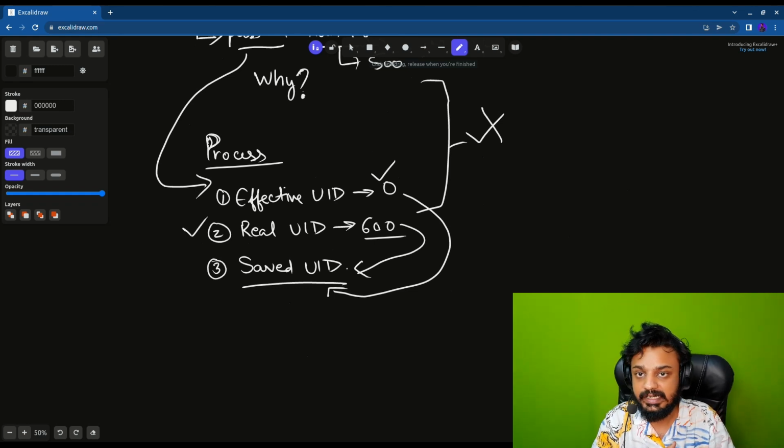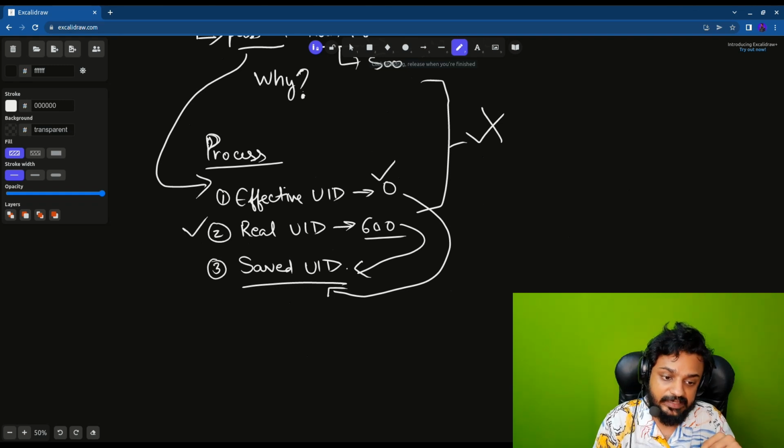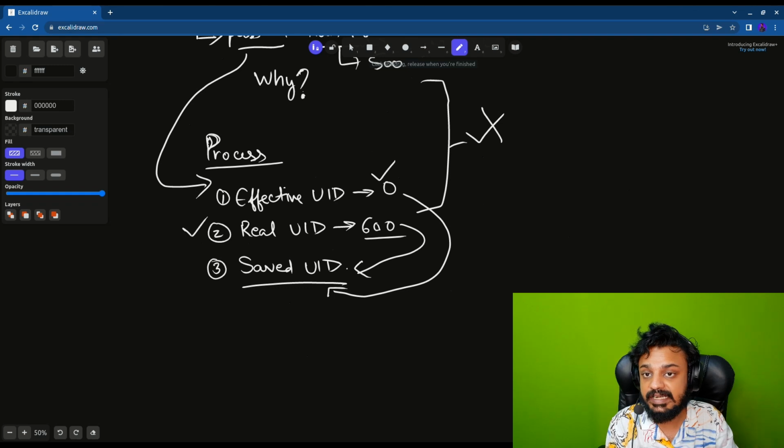So most of the time the effective UID and the real UID are going to be the same. When you start your system and enter your password, the system sets the effective UID and the real UID for you, and they are both usually your user ID only.